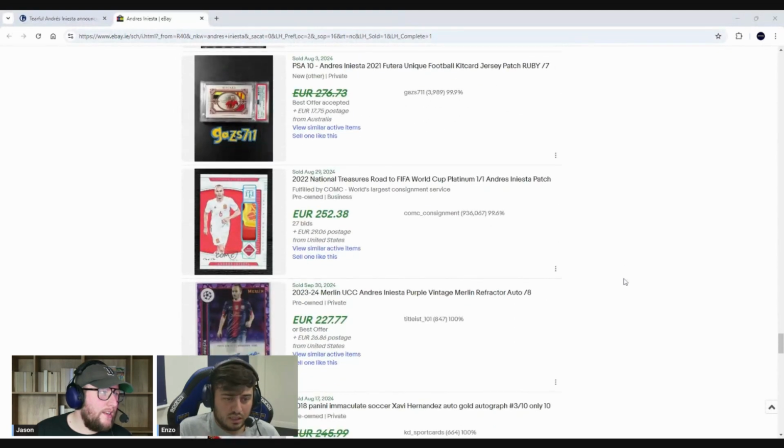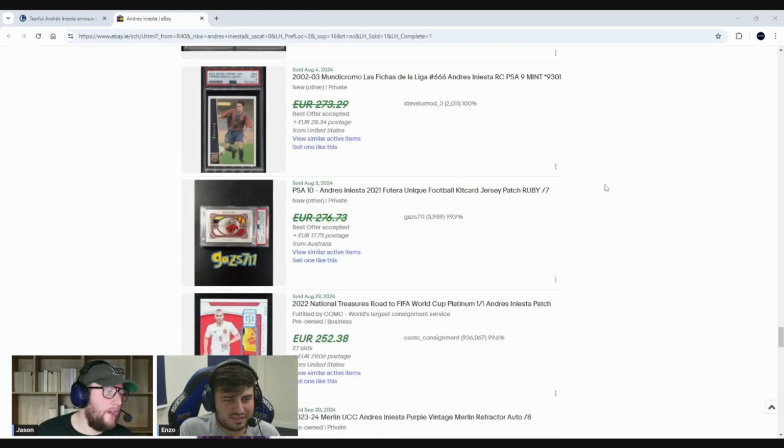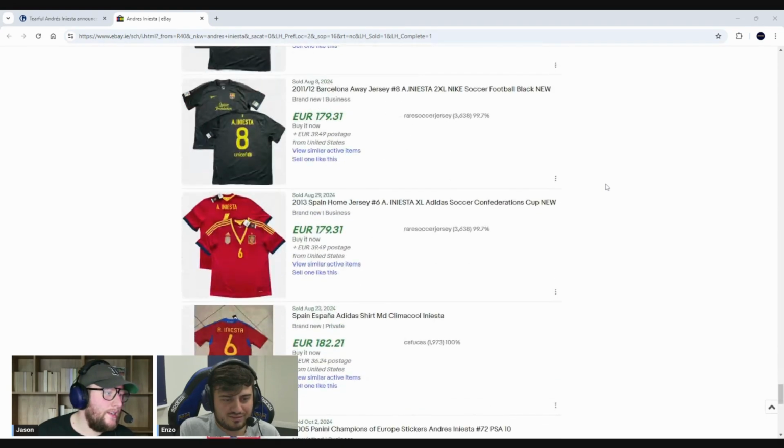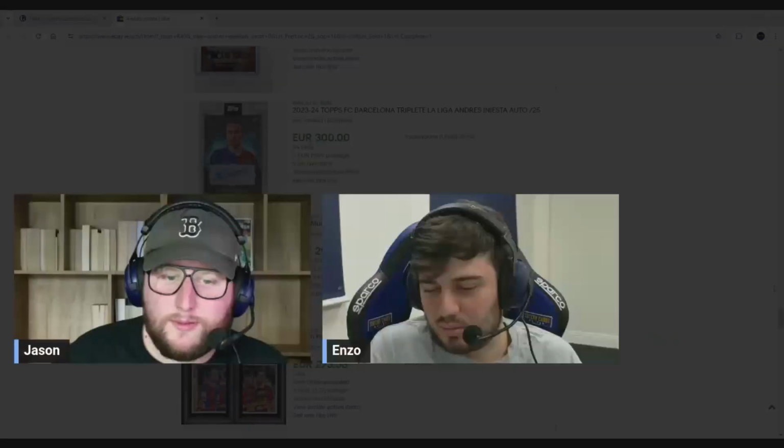It's actually set soccer back a lot by not having those, because a lot of people will see someone like Iniesta and go, how great was he? Look at his rookie, doing 300 quid. And it's like, no, you don't understand. Yes. It's a different thing. Like LeBron James has a 1-of-1 Super Factor or an Upper Deck, whatever. It has an RPA or something. All of that sort of stuff. Exquisite. We didn't have that. We still don't have Exquisite, but you know what I mean.